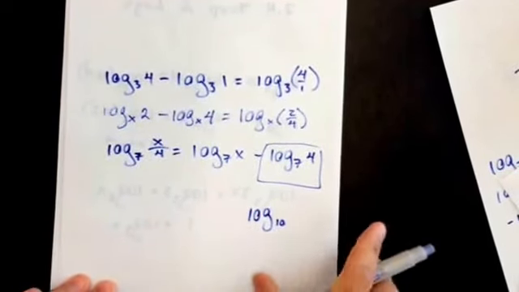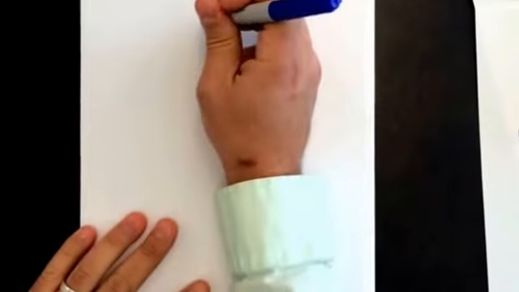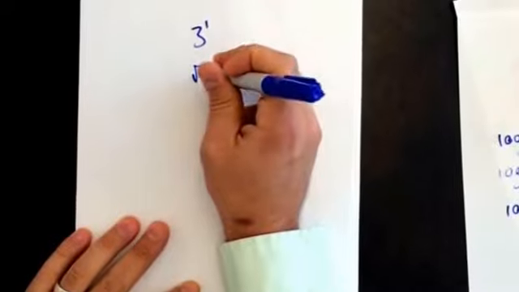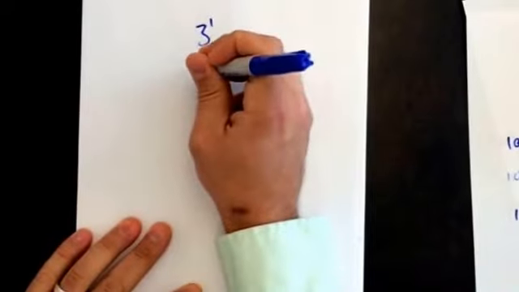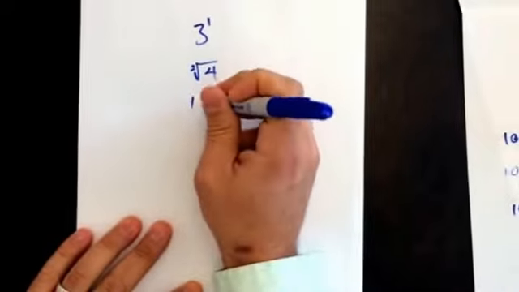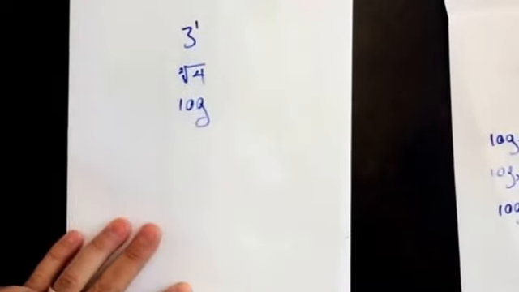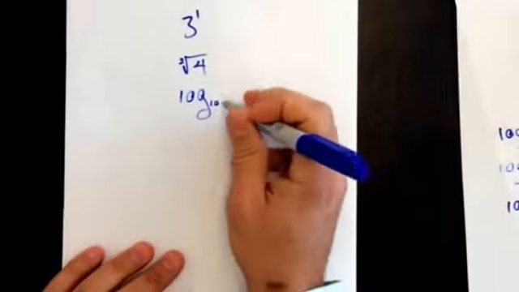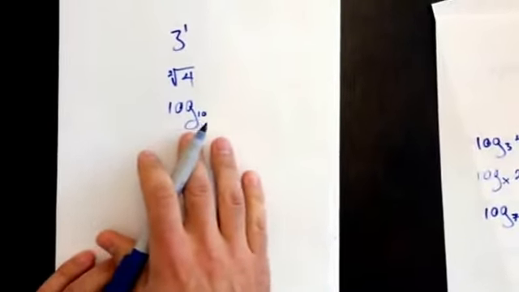So a lot of times we write stuff in math and there's something that's implied. Remember, when I write 3 by itself, there's an implied exponent of 1. When I write the square root of 4, there's an implied 2 right here. When I write just log with nothing there, no base, there's an implied 10. This is a new implied rule. So the base 10 is the implied base on logs.